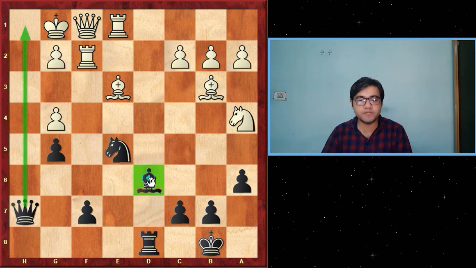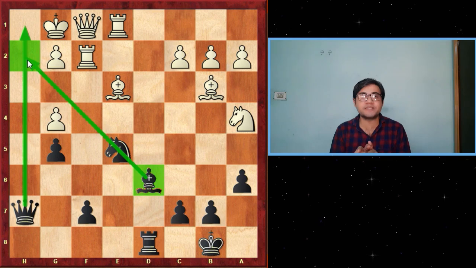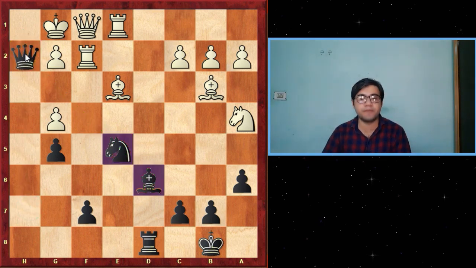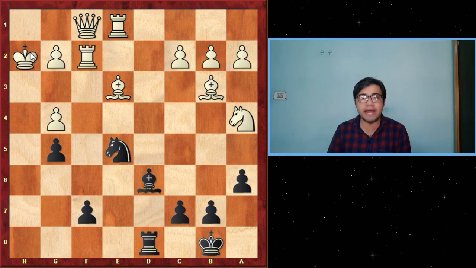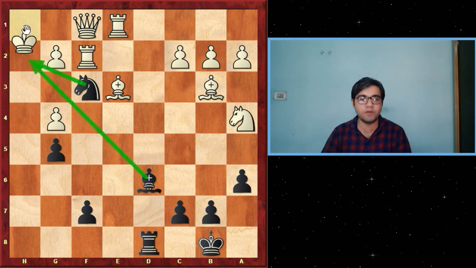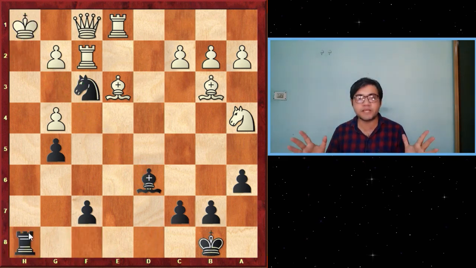And look, this bishop is pointing toward this square. So if opponent's king was on h2, then we can move the knight away and give a double check. That's why we play queen h2 check. After king cross h2, we have attracted the king to the h2 square so that we can execute this double check. Now we can play knight f3, it's a double check. King will go to h1 and now you play rook h8, checkmate.